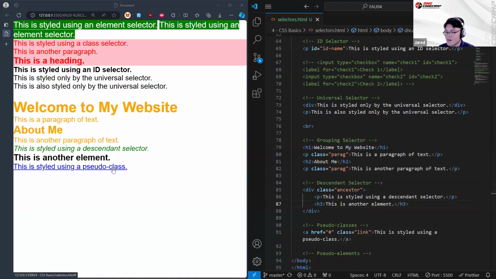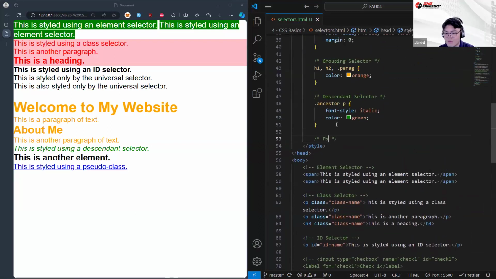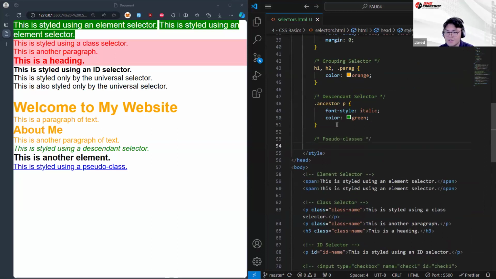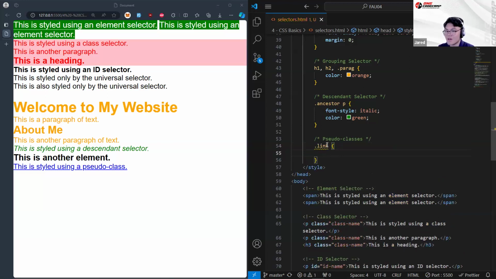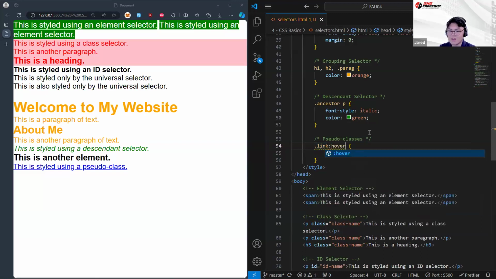Okay, so now we see that our link is right here. So let's give it a bit of style. Let me send this code first in the chat though. Here we go. And let's see what we could give this. So for pseudo classes, let's make a comment right here, pseudo classes. We could certainly target the link right here, make a block for it. But when we use pseudo classes, we give it a certain colon. It will allow us to put in a certain kind of event. Maybe a user has interacted with this link. Maybe a certain thing has happened to this link. For example, we'll say link colon hover.